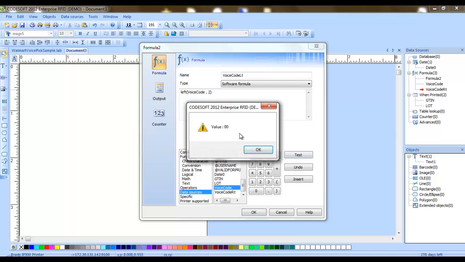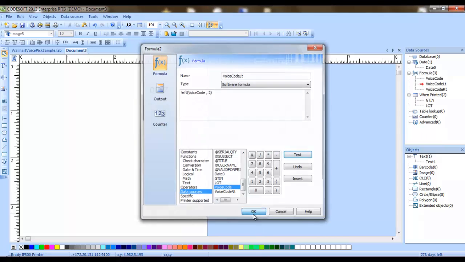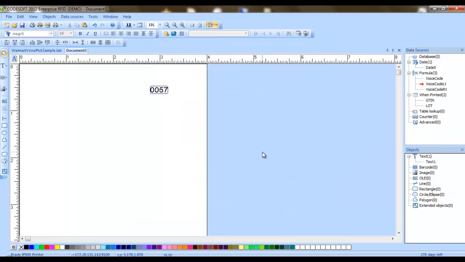Test it, I get the 0, 0. All right, great. So we've got all the components we need now. Now the only part left is adding it to the label. And this is a process that actually varies based on the printer that you have. Okay, but there is a way that you can do it regardless of the type of printer you have.